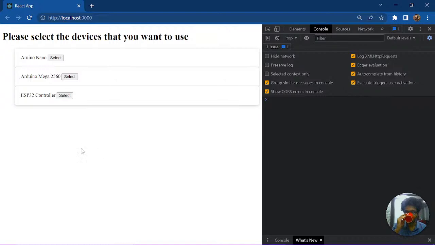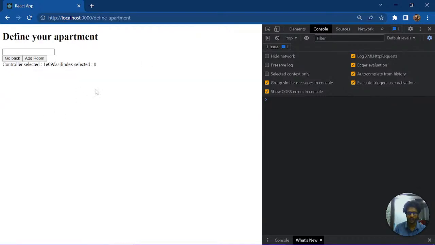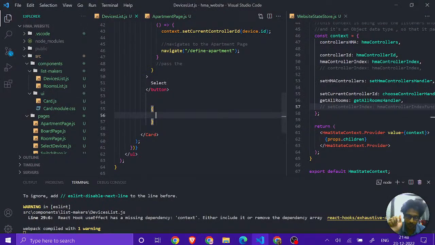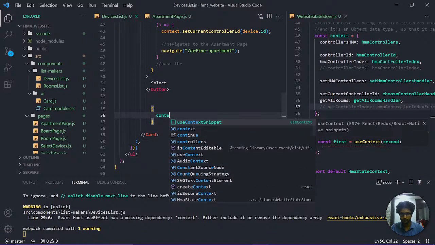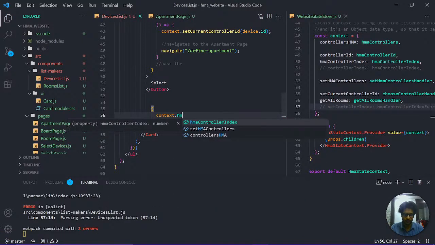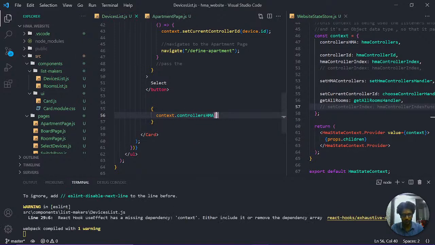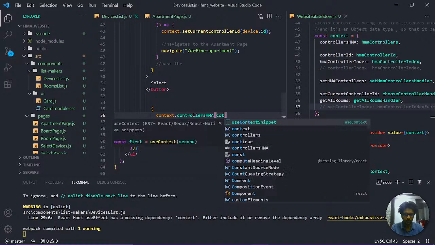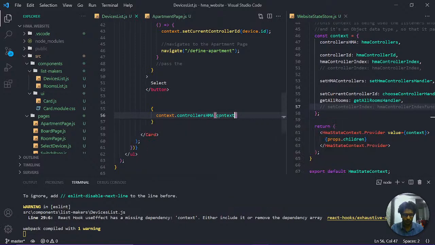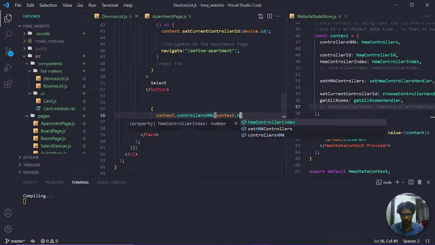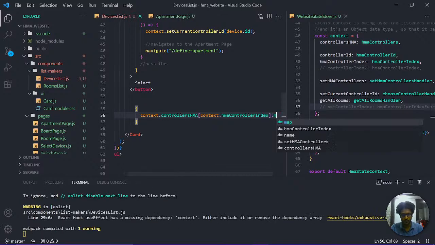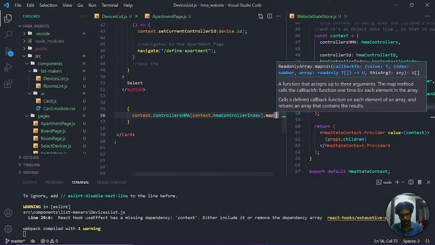Now what we need is, yeah, I need to render the rooms, right? Now let's do that. Context. We have the HMA controllers HMA, and we also have the index context dot HMA controller index. So we can just easily map through it.